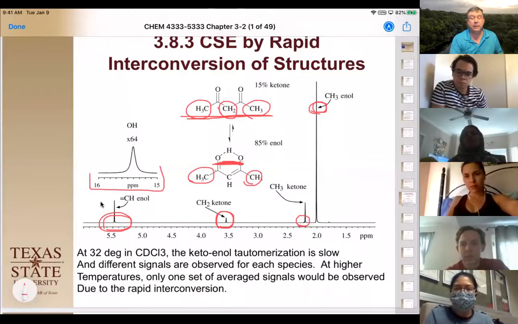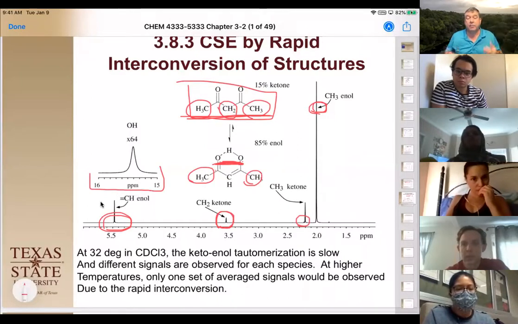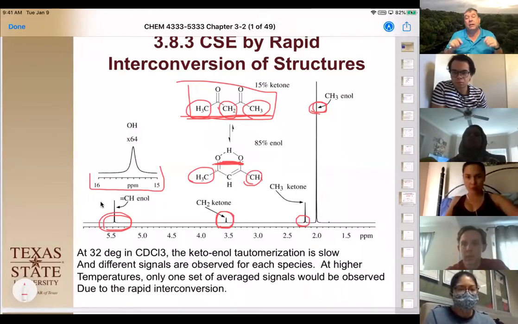You would expect to have 2 singlets for just that compound, but the fact that it does this enol keto tautomerization, especially in the presence of a hydrogen bonding solvent, we actually end up seeing a total of 5 peaks, 1 for each of the 2 compounds in its thing. And based on the integration of the different peaks, we can actually predict which way it's shifted. We can actually say, well, 15% of the time it's the ketone, and 85% of the time it's that.